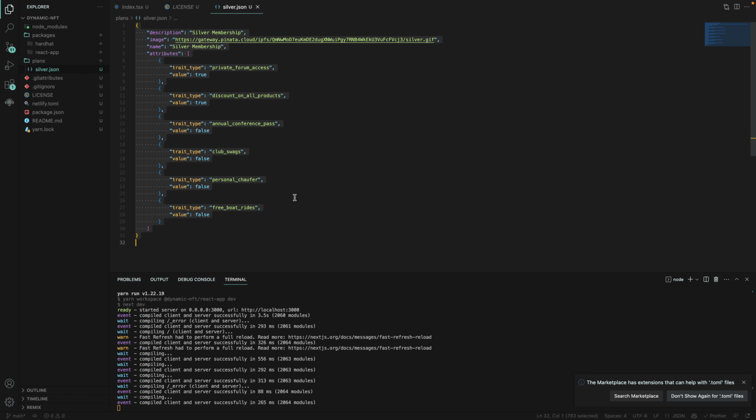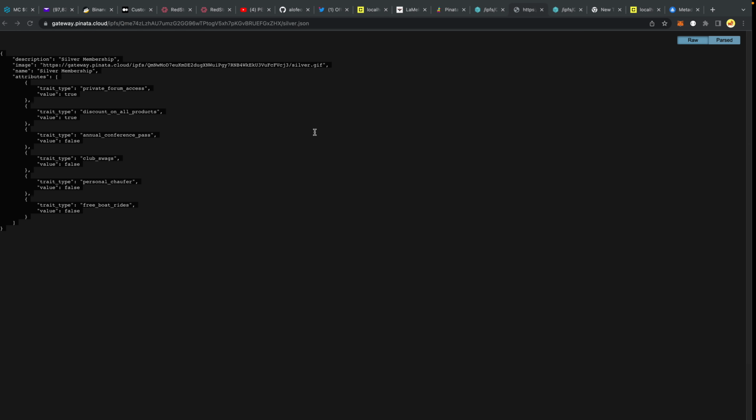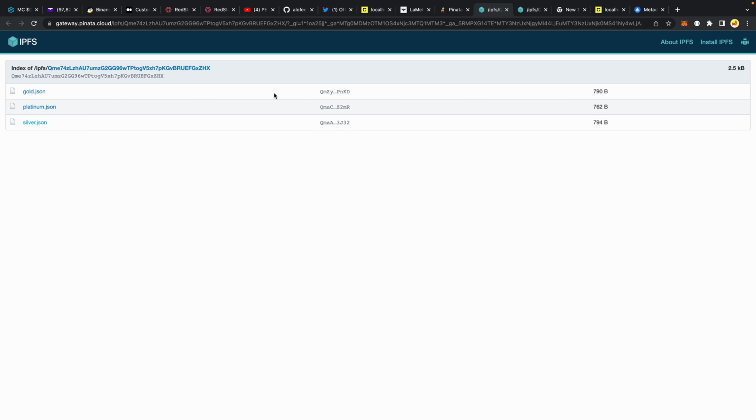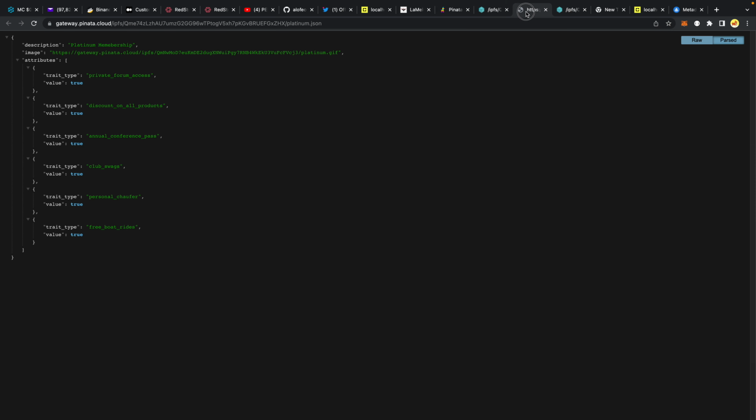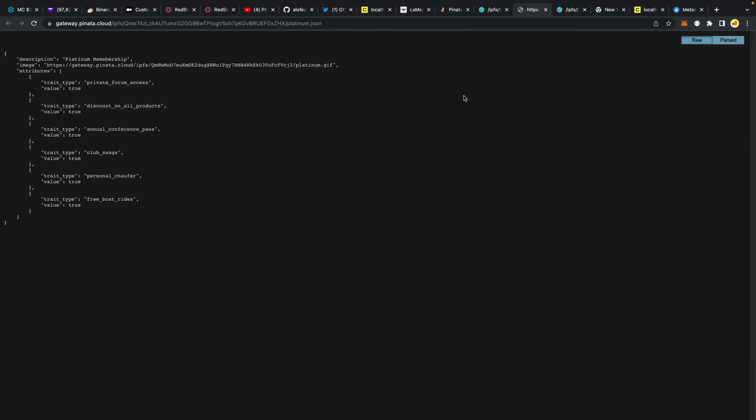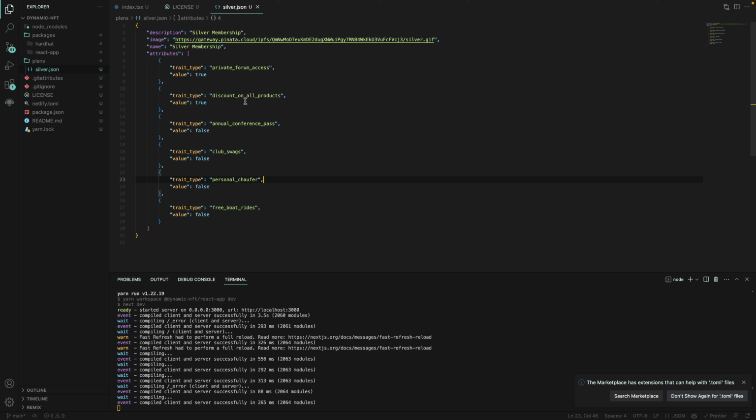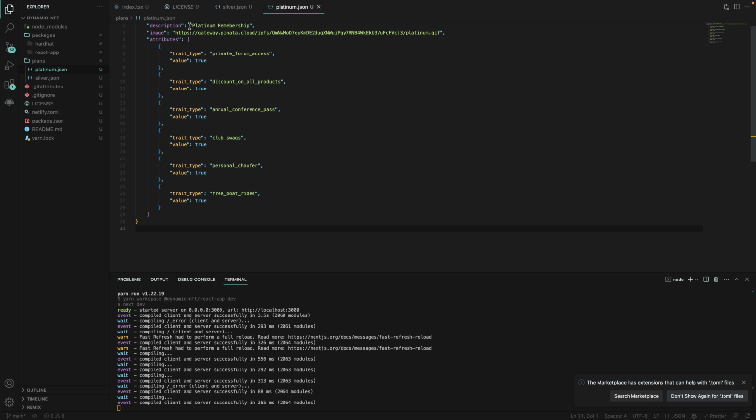Okay, and that's silver. For platinum, it's all the same thing except that it has extra. So here I would say platinum. You see platinum membership, the URL to the image, and the attributes are true, then true.